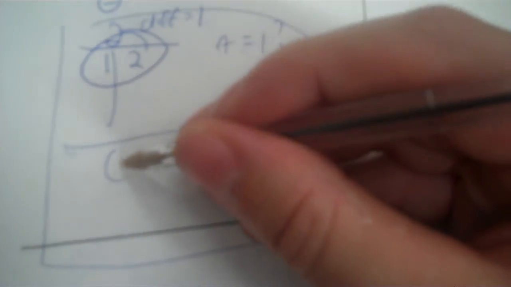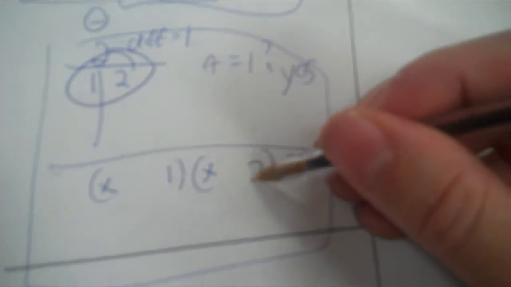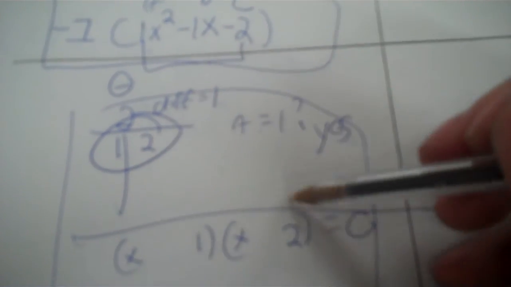So if a is 1, you've got x, 1, 2. Now minus, you pull down the minus, okay? And difference means you have plus. So x plus 1 equals 0, x minus 2 equals 0. So minus 1, I get negative 1. Plus 2, I get 2. Okay, that's what I have to say today.